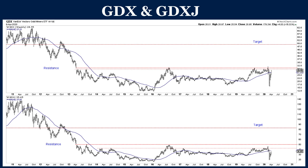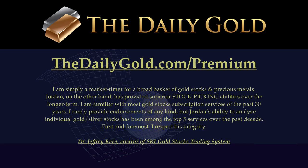I think when we see GDX breaking above the 2016 high there around 31, that's going to help the rest of the sector. That's going to help more money go into the juniors and the exploration companies and the real small cap juniors, the real penny juniors. That side of the sector, when speculation there is really going to take off, that's going to happen when GDX and GDXJ take out those 2016 highs. We're obviously not there yet, but we're getting closer.